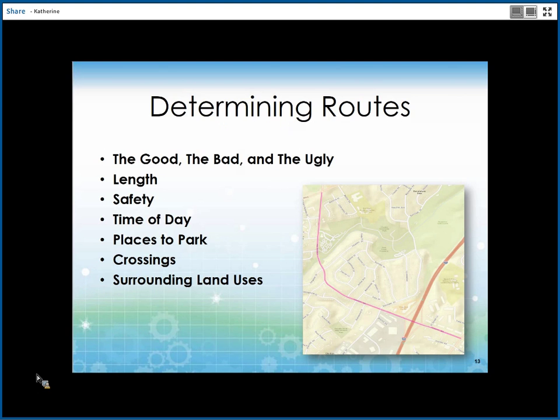With your partners in place, you want to turn to selecting your route or routes to audit. If you are using the audit as an educational opportunity, you want to be sure to show participants both good and bad aspects of the streetscape. We worked with our Department of Transportation to identify some spots that had recently been improved next to areas that still needed improvements. Keep in mind that the length of the walk and other logistics, such as parking, when determining the route and your participants.